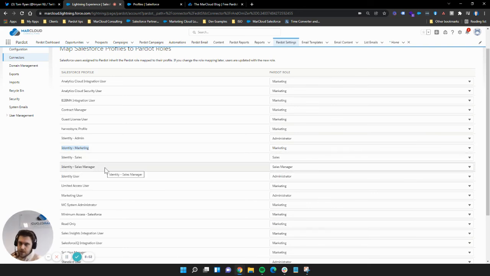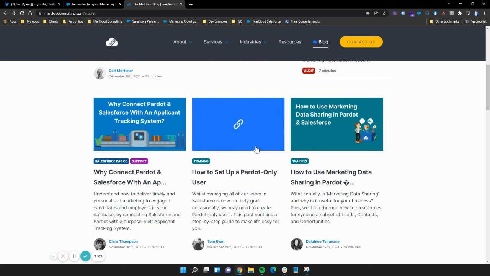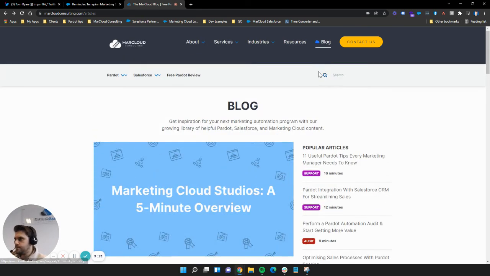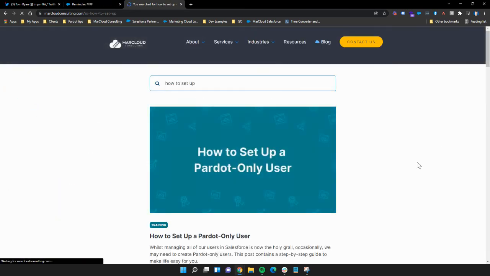Hopefully that helps at least a little bit with regards to user access and how it's set up. But if you still get stuck, there's a blog that I wrote specifically for gaining access to systems or Pardot accounts. At the moment it's positioned here, but just search how to set up, and then it will appear here.